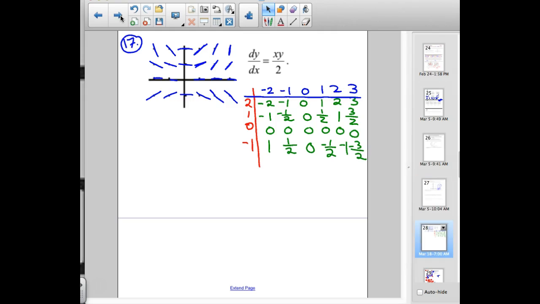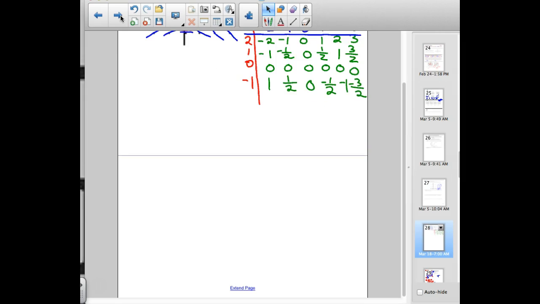So your slope field should look like that. Loosely. College Board would usually grade it. They'll give you 1 for getting all the zeros in the right spot, and then another for everything kind of relative to that. So yours should be similar. I also made a table for those of you who like to make the table. If you lay that all out, it's where you want to spend your time. You know what I mean? So the next thing we're going to do is do the rest of it together.